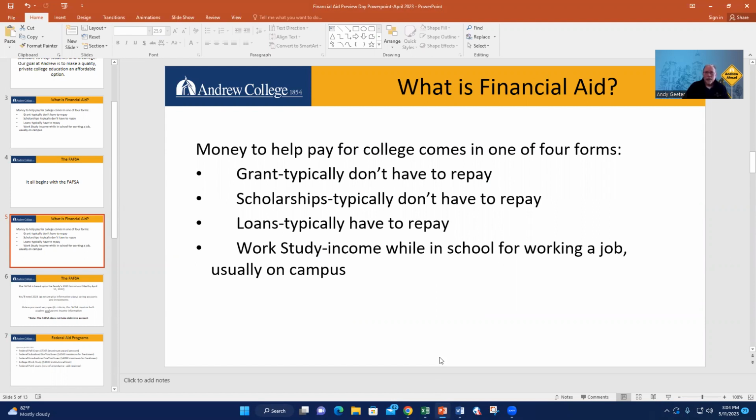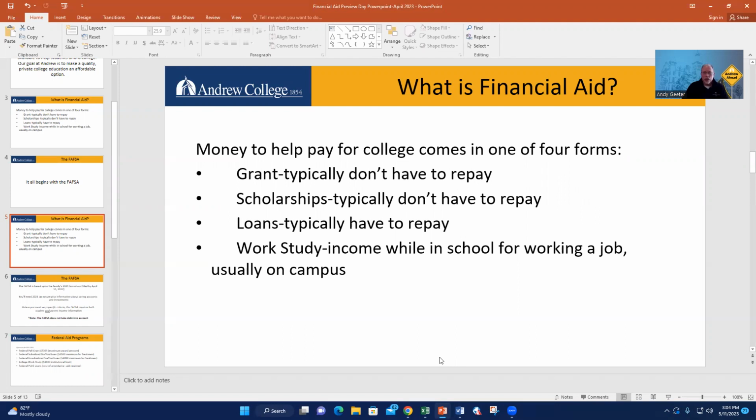Scholarships generally don't have to be repaid, but you may have to keep certain academic criteria or other criteria. For example, if you are receiving a soccer scholarship, it's an expectation that you're playing soccer. If a student is receiving an academic scholarship, maybe an expectation they keep a certain GPA. Fine arts scholarship, they participate in recitals and stage productions. Loans typically do have to be repaid. We'll talk more about those a little bit later.